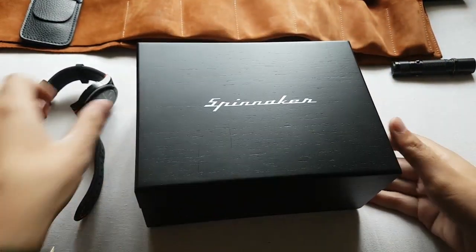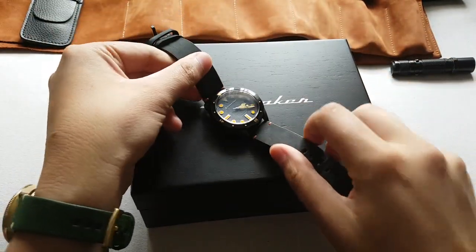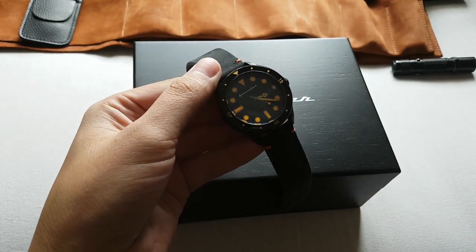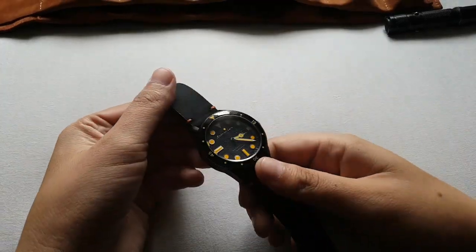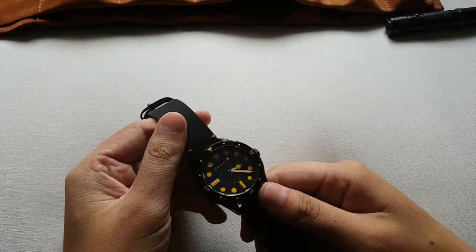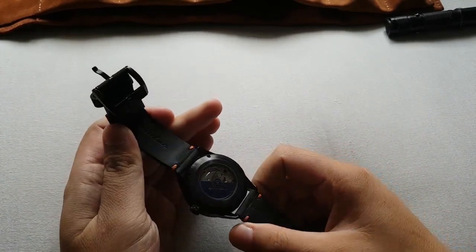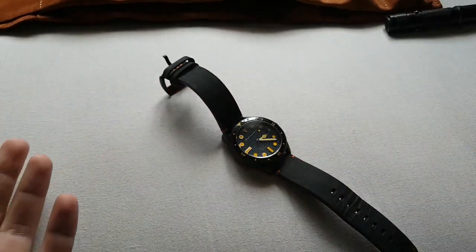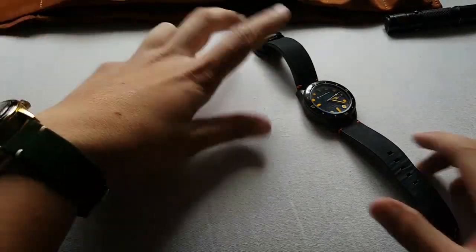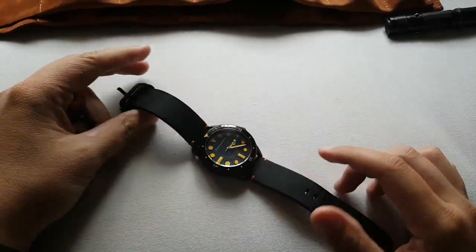I'm gonna remove the box. Well, maybe I will keep it here. And here's the watch. So yeah, here's the watch. And this is a Spinnaker Cahill 42mm, full size, everything, full package. And I'm gonna put it on my wrist, and I'm gonna take you outside to give you some nice wrist shots.